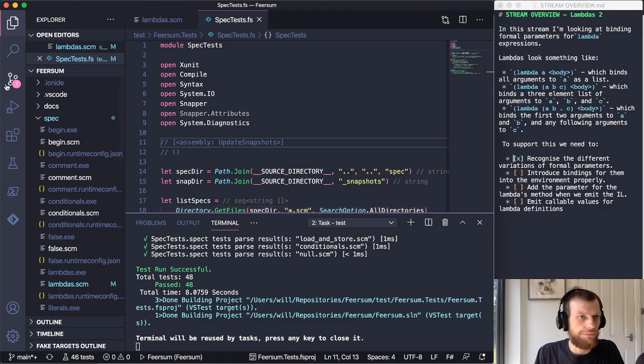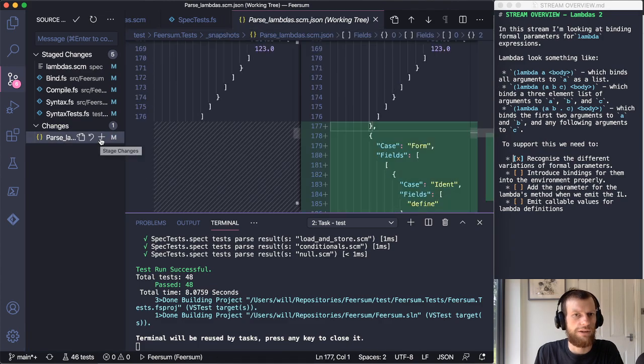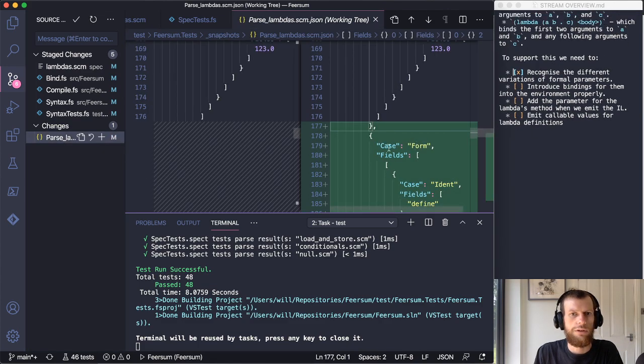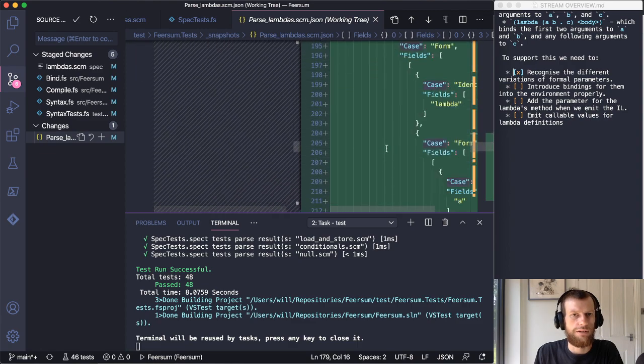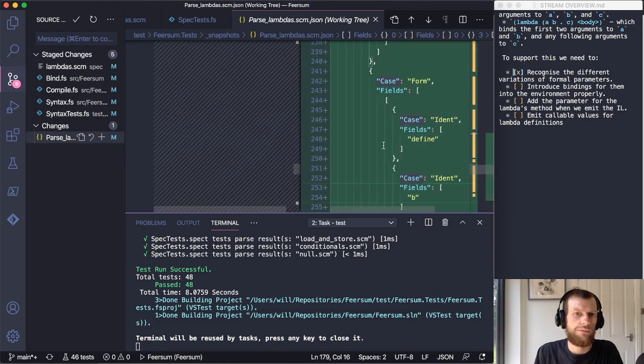So that's all good. And now we've got this parse lambda diff, which adds an extra form where we define the first lambda and then the second lambda.